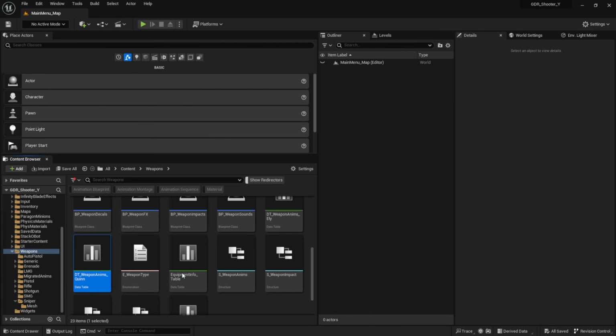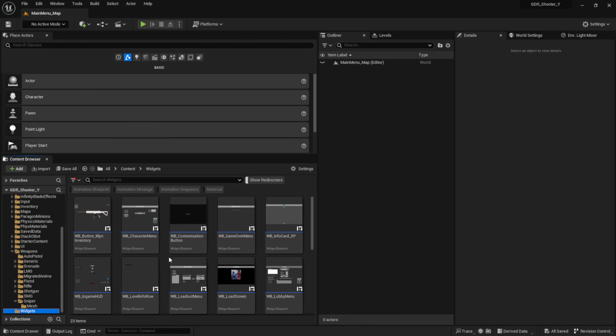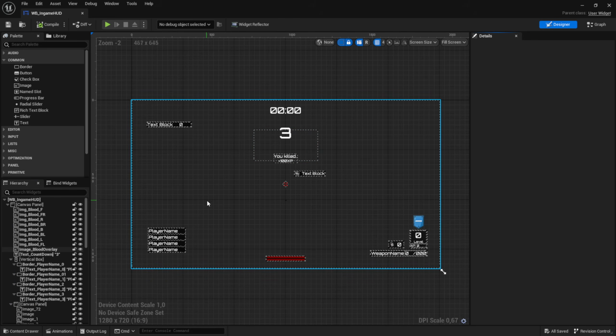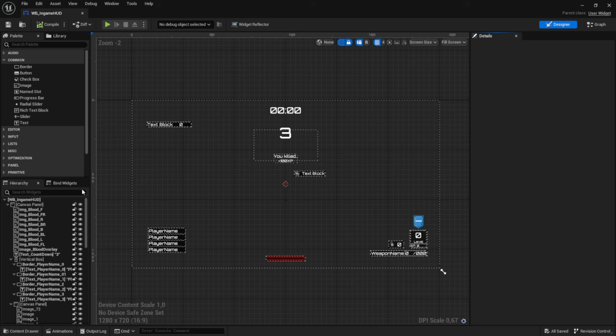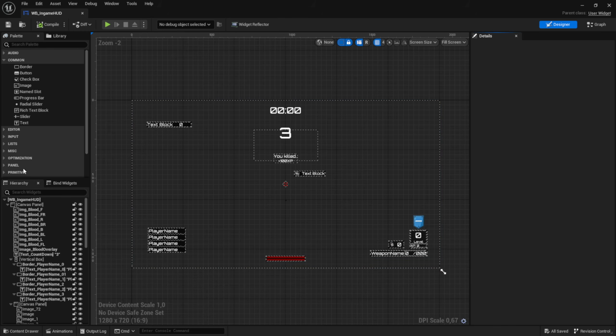So now we want to do some stuff in our HUD widget to make everything show up. So let's go to the widgets folder and open our in-game HUD over here. So we want to do the designer part first. I want to add a little bit of background blur if we zoom in, so everything outside of the scope is a little bit blurred. So obviously you can choose if you want to do that, but I'm gonna do it.